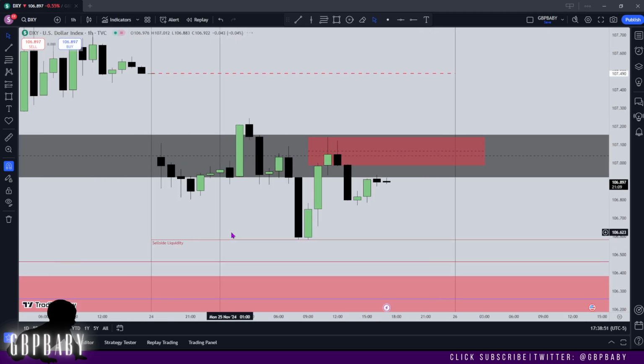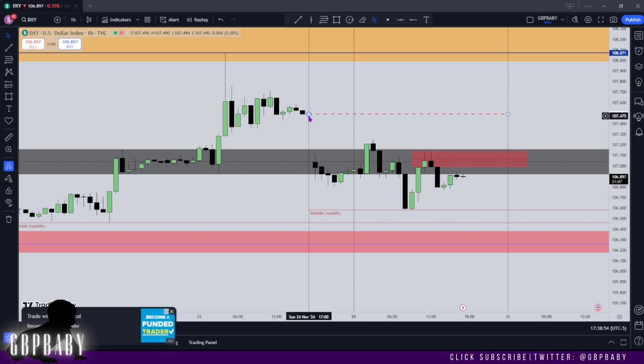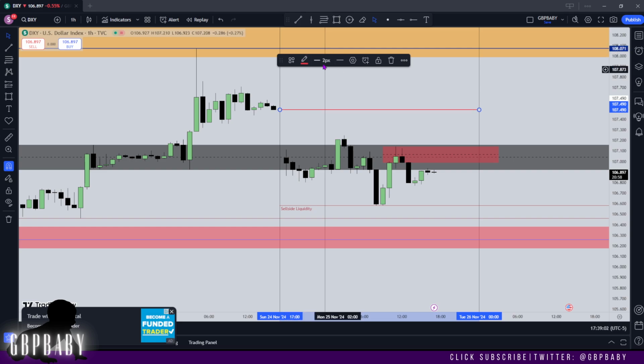If we go to the 1 hour, you'll see I have my daily divider. This was the Sunday opening price, and you can see how much of a gap we've created. So this is a very large gap, and I am expecting price to eventually try and fill this in. So with that in mind, let's just delineate the gap completely. Where did we open? Here. So this is the opening gap, I believe.